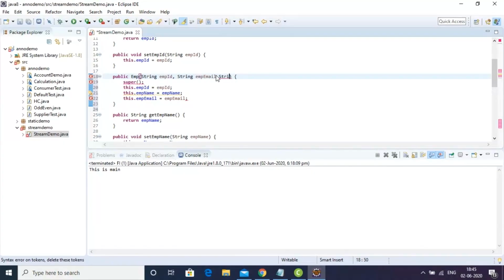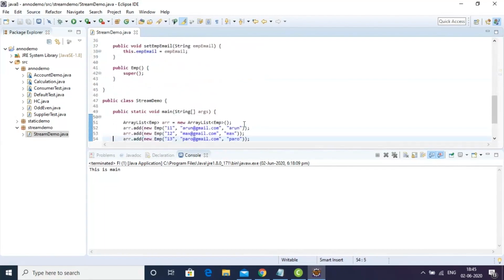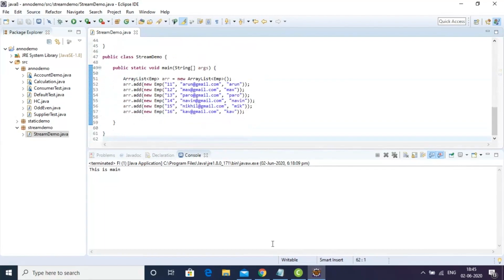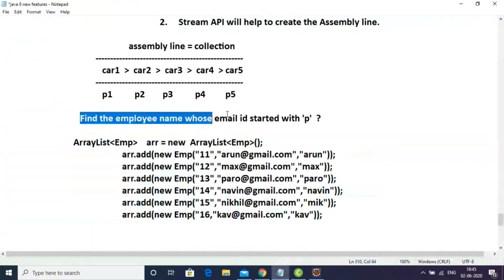So this is the basic emp name. This should be like this. No error, right? Fine. Now what we have to do is that our question is that we have to find the employee name whose email ID is starting with the character P. How can I get that?